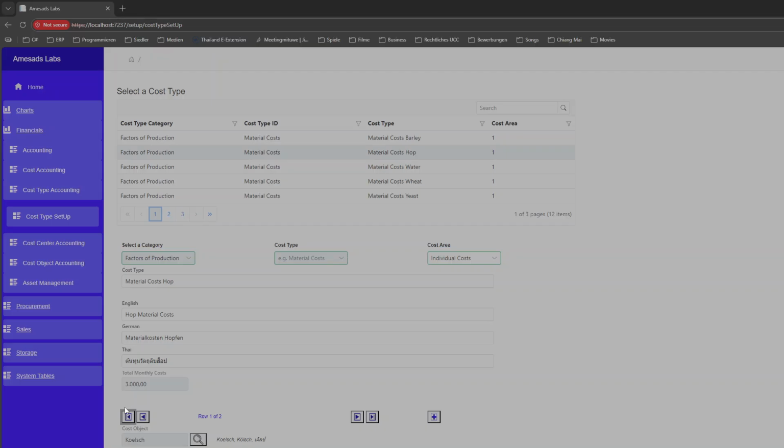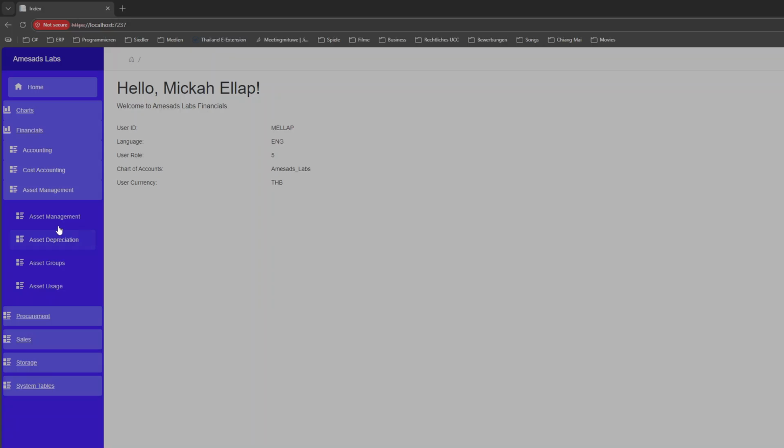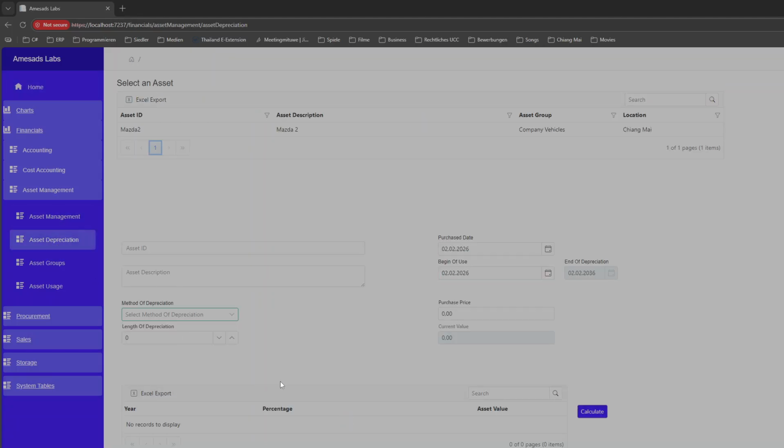Just to show how we do things, let's see what else we can show. Something different here. So we have a depreciation page with just one set of data. We have another grid down here to show calculations. So these are the depreciations over the years we are using. And then we have number fields here where you see these arrows up and down.